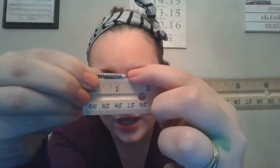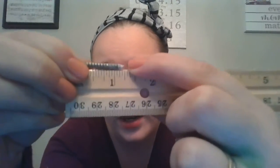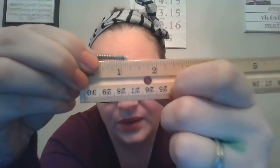Now, where is that really close to? It might not be exact, but where is it really, really close to? It's close to 1 1/4, right? So for that section where it says, what did you find that was 1 1/4 inches? I found a screw that was 1 1/4 inches.